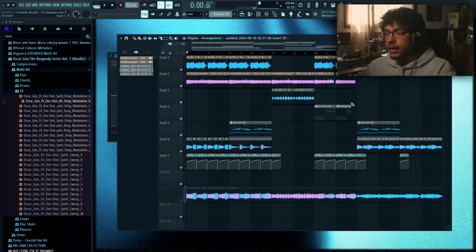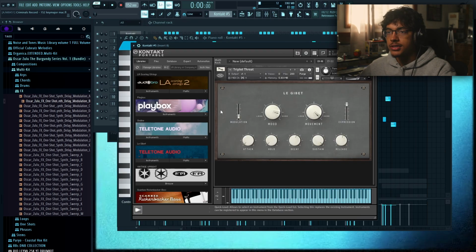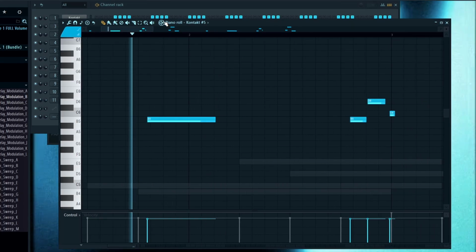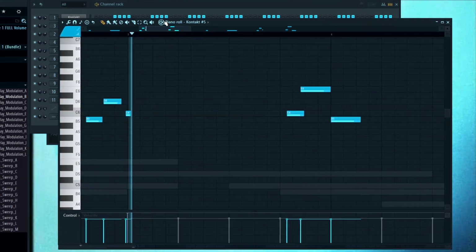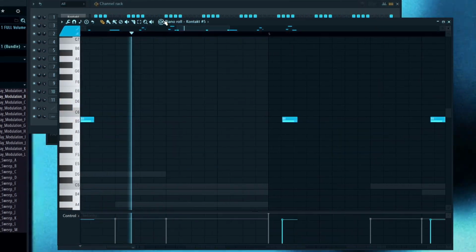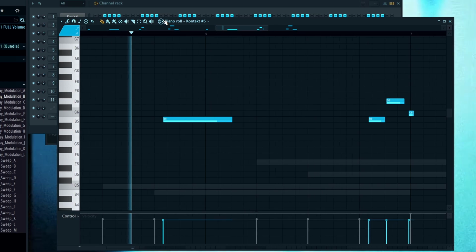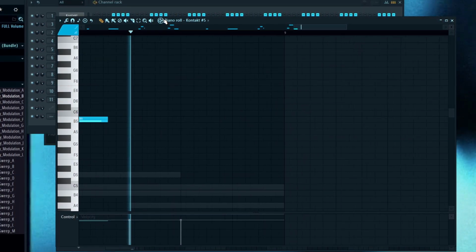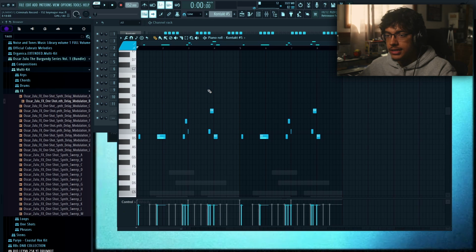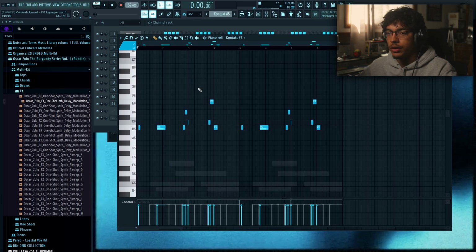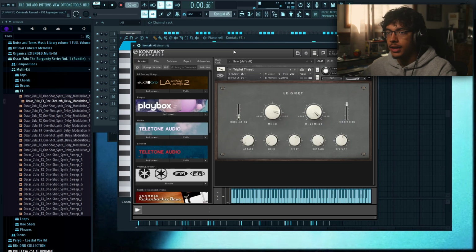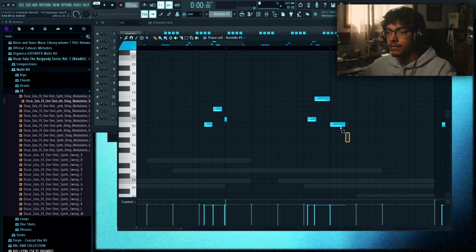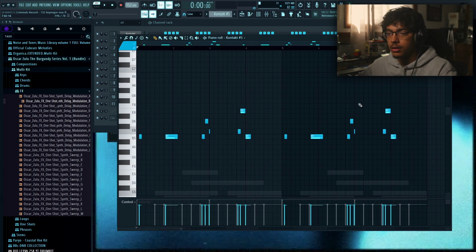Now the final 3 layers I added for this whole sample was this Contact bank again, and I used the triplet threat preset. And this is a very nice ambient preset. It had a lot of like weird effects on it. That's what I love about this bank. It has some of the most unique, like weird presets. And this whole recording is very sloppy, and that's because I played this in on my MIDI keyboard.